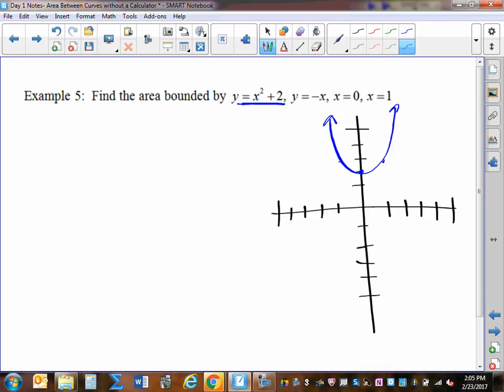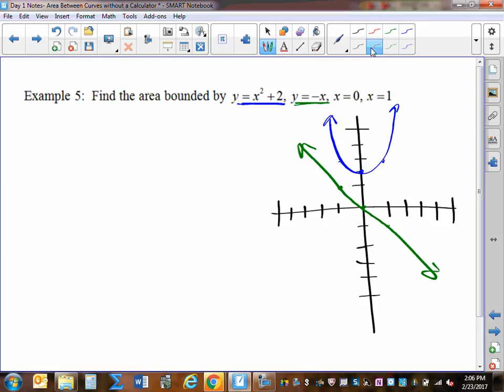like this. And then this is a line with a negative slope. Oh man, mine's not turning out so good. It looks so much better on my paper. Oh, that's okay. I thought they were going to intersect.